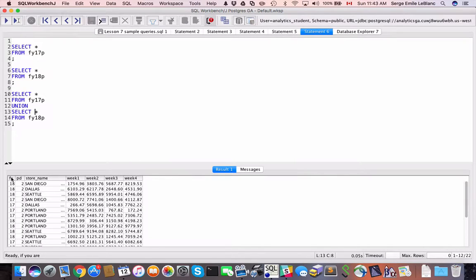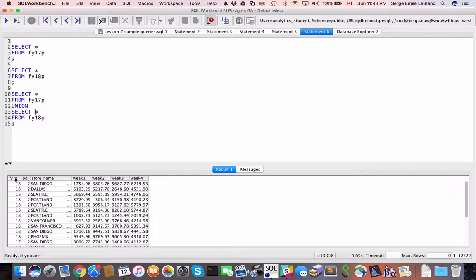And we see we have data for 17 and data for 18. So what it did here visually is it took data from the first table and then took data from the second table and put it beneath the results of the first table. So one on top of the other. Now for this to work, the columns have to be identical in both tables, the data types and the columns. Right, because it's just going to put one on top of the other. So when we look at rows here, these things on top, the column names and data types, have to be the same for this to work.